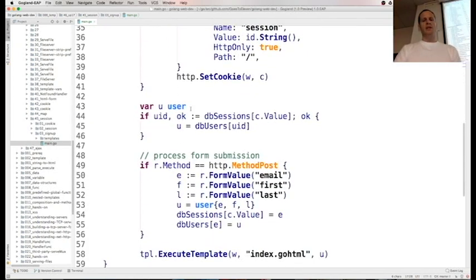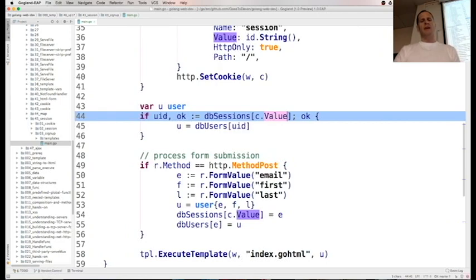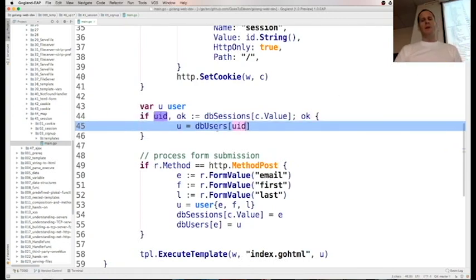So here we then check dbSessions with the cookie value, the UUID. And if there is a value there, we get back ok is true. This is the comma ok idiom. And so it'll give us the email, and it'll say, yeah, I actually found something there. If there is no value here, it gives us back an empty string, which is why we use this ok, this double test. Did you actually find something there? And it'll say, yes, true, I found something. Cool. So we have an email. With the email, we pass that as the key to dbUsers, and that gives us the user. Nice.